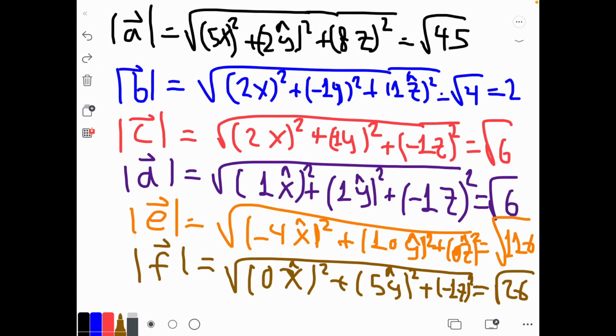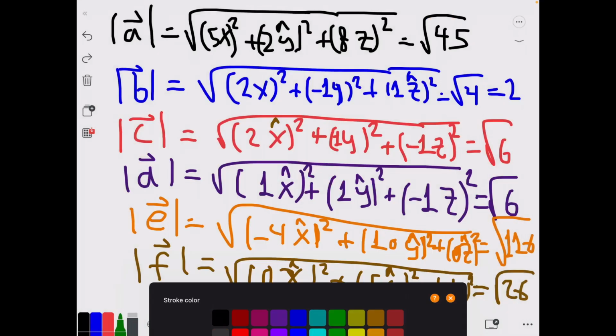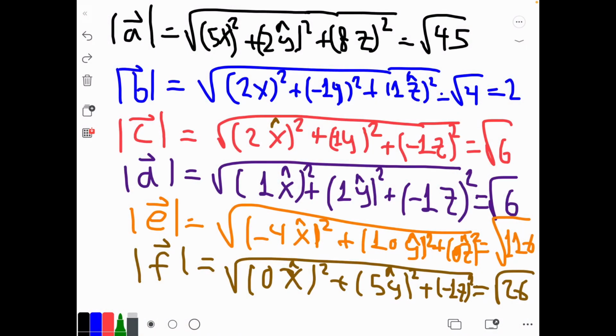We have to find the magnitude of these to get the dot product, because we know the dot product is going to give us a scalar, and we have unit vectors. Unit vectors are not going to do anything here, because unit vectors have a very different symbol. As you can see, they have an x hat, y hat, z hat, with a hat on top of them, so we cannot use numbers to represent them. So you have to get it to a scalar, a number, and then get it to the dot product.